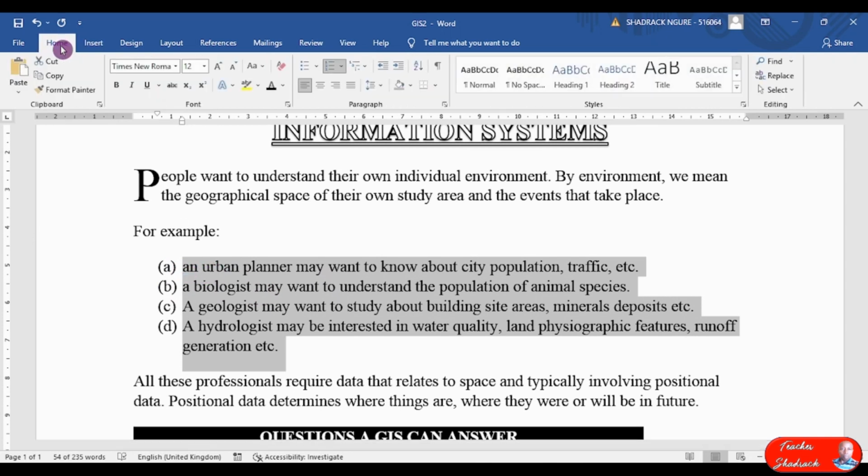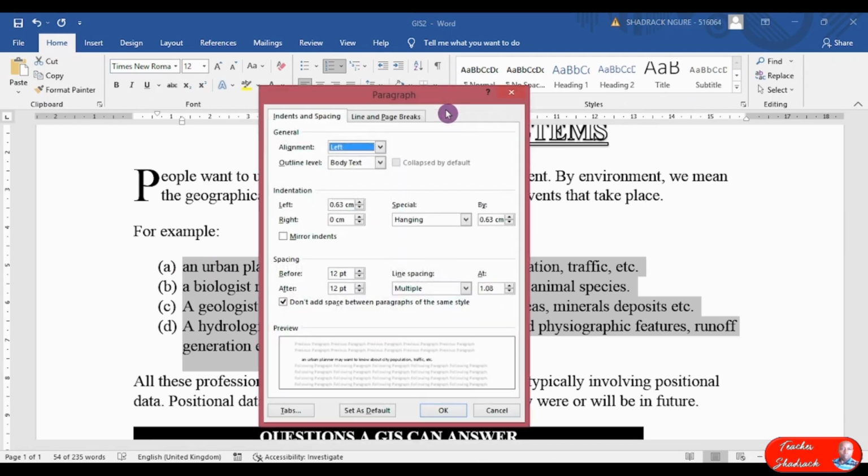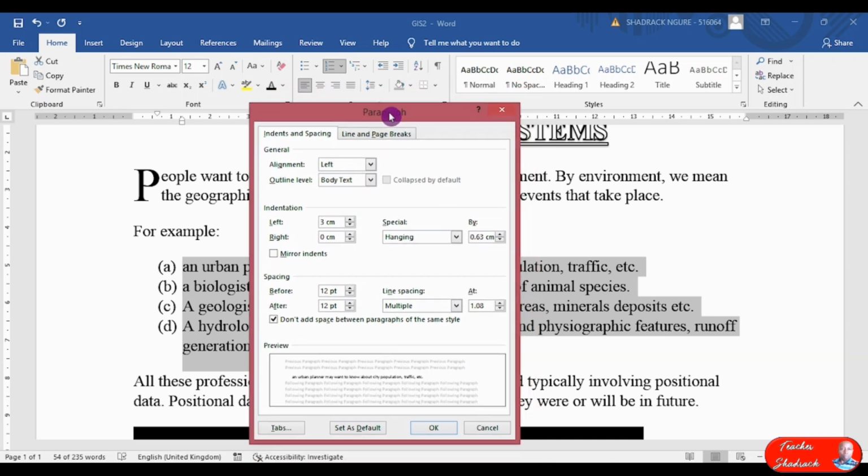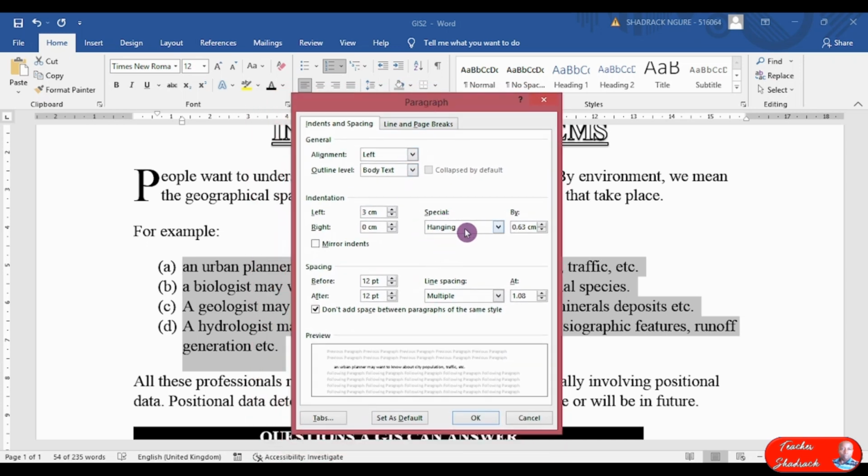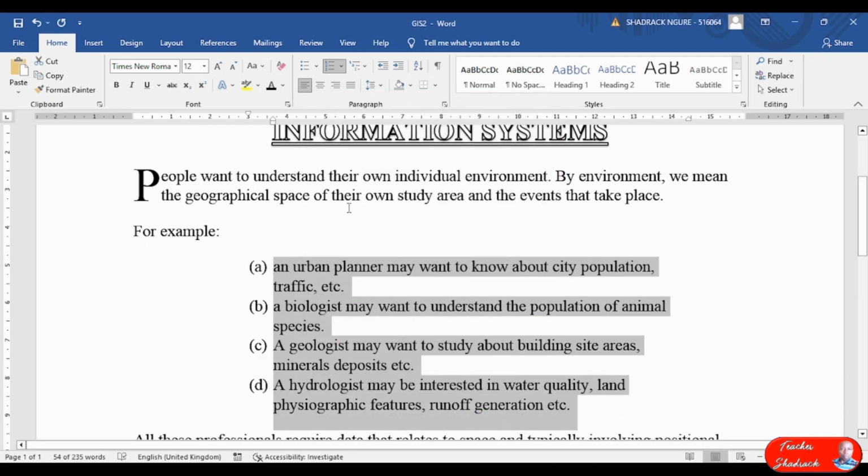So let's do it from the home ribbon. We go to the paragraph settings tool, and indentation is right here with us. I choose left indent, make it 3 centimeters. Okay. Remember, we are going to encounter a scenario where we shall require hanging indentation, but let's first verify the behavior of this paragraph. So left indentation 3 and right indentation 1.5 centimeters. What's the behavior?